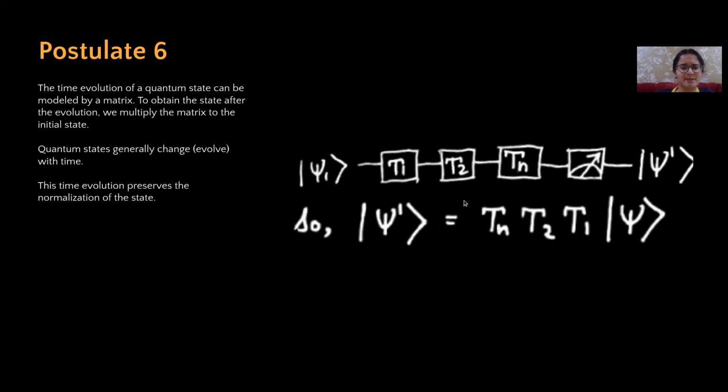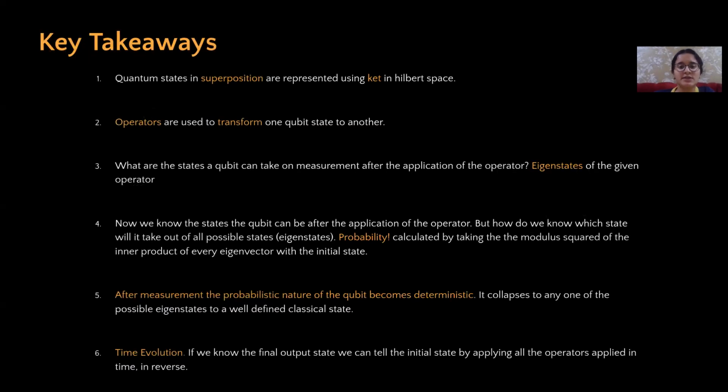Now we'll be summing them up. What do these postulates really tell us? They tell us how to represent a qubit. That is a superposition, and it is represented as a ket. That was told to us in postulate 1. Then once we have represented the qubit, it tells us how we can transform them using operators. Now we have a given qubit, then we can transform it into any other qubit on the Bloch sphere.